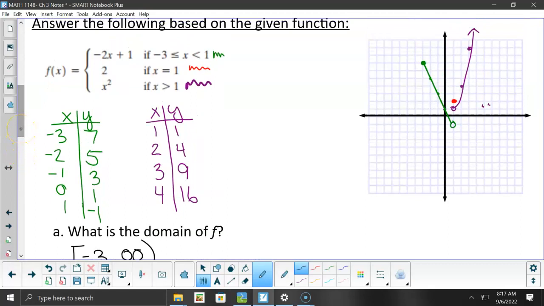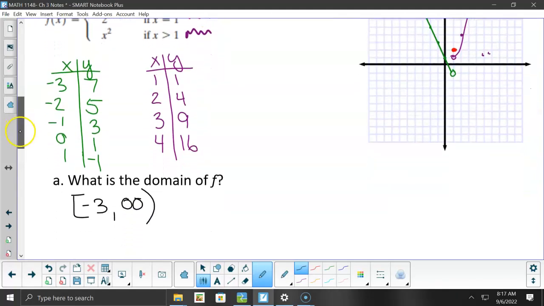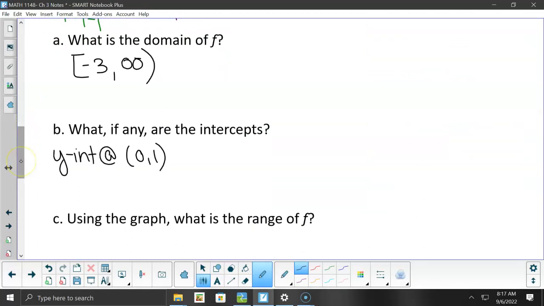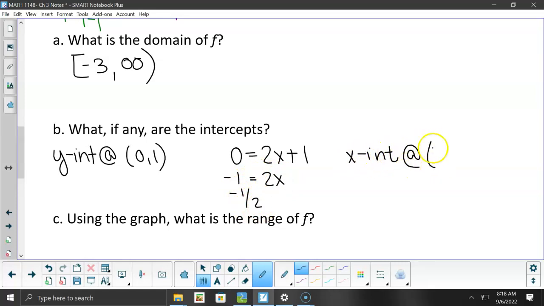Yeah, so if you're ever stuck at that and you're trying to find the x-intercept, the only one that it looks like it crosses is green. So you need to figure out where y equals 0 for that. So 0 equals 2x plus 1. So I've got an x-intercept at -1/2. The 2 should be negative? Oh, then that's going to make all this positive.